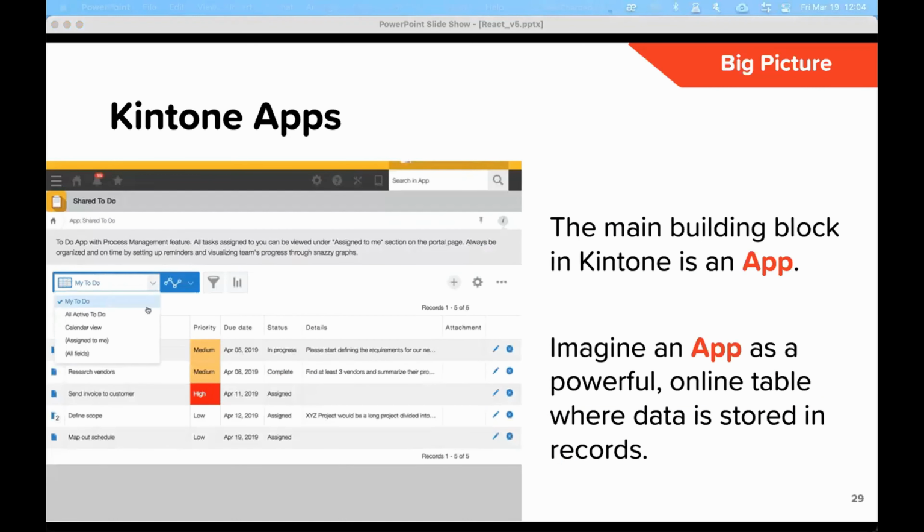Kintone is really great if you are not technical, because you can build an app with an easy drag and drop interface. This is essentially building a database schema really, really quickly. If you're not technical, it's suddenly making accessible something that was difficult or impossible to do before. And if you are familiar with building schemas, this just makes it super speedy. What's also neat is that you can expand the functionality of apps by enhancing them with client-side JavaScript. You can upload a JavaScript file or link to one in the configurable settings over here, and enhance behavior with it.